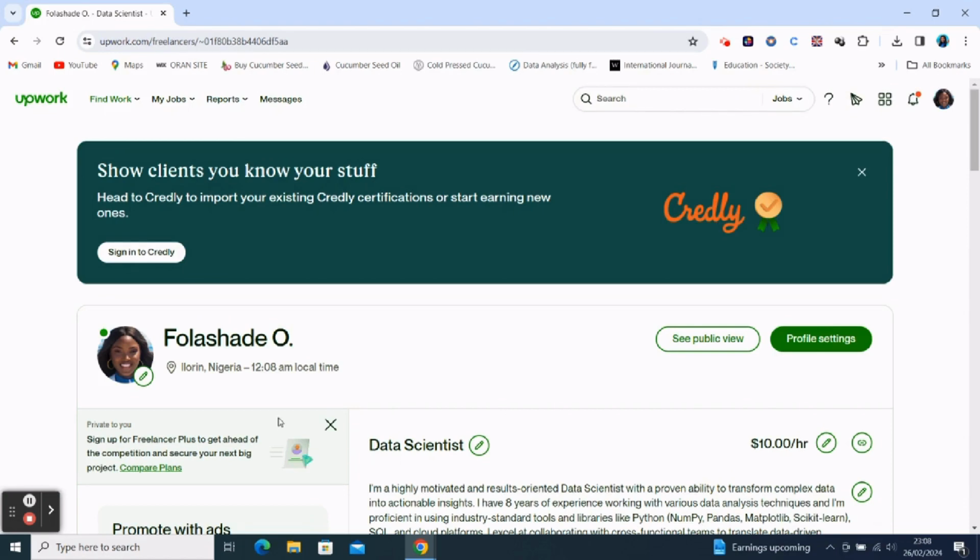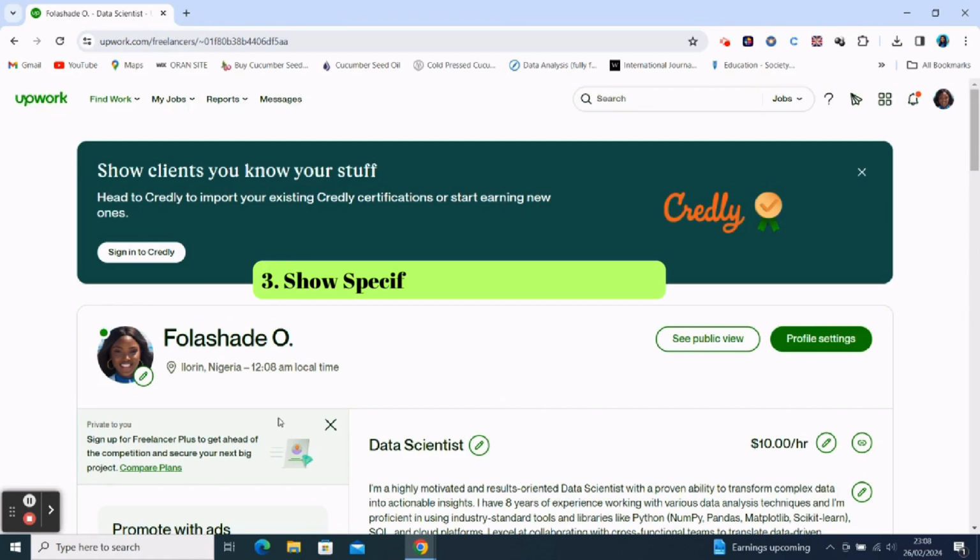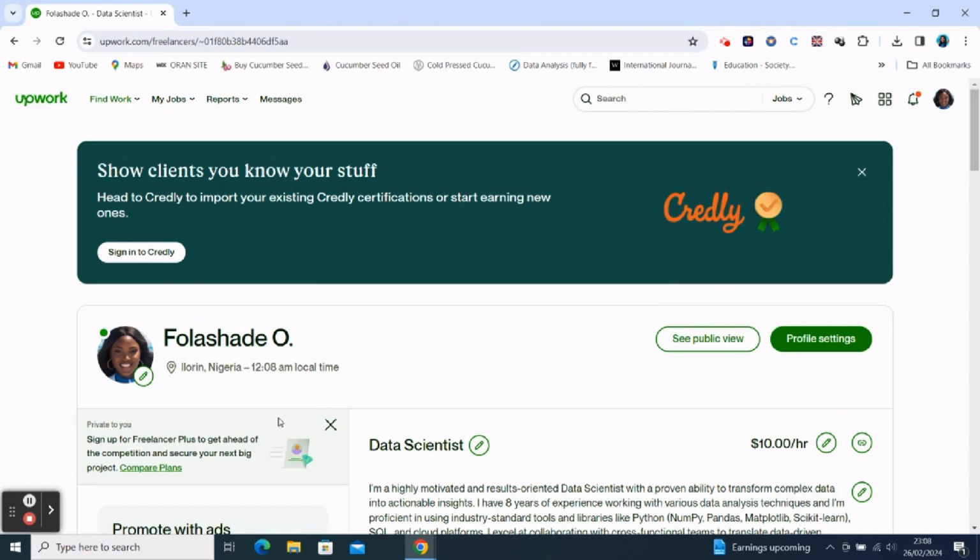The third tip is to show specific examples of your work. For example, we have just seen how to create a portfolio on Upwork. So that's one way you can showcase examples of your work, right? But if you're a new freelancer, if you do not have a portfolio yet, you do not have previous customer or client reviews that they can look through, you can write a very strong proposal that will still convince the client to give you the job.